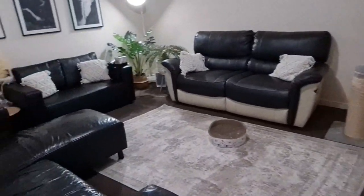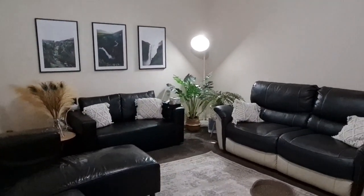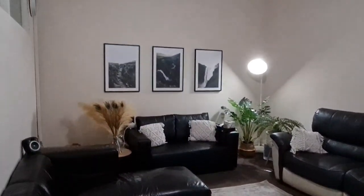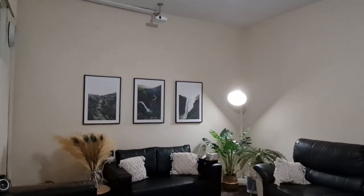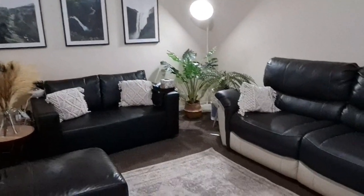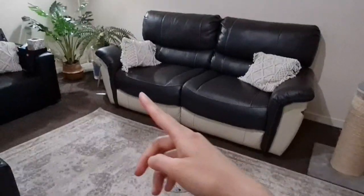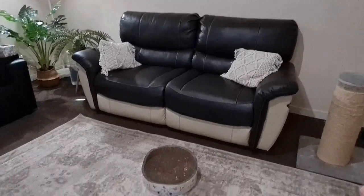And then back here, this is the main room that we sit in. This also has gone under a transformation or a makeover recently, but I really want laminate. Oh, that's the next thing to do. I really want laminate. Hubby fixed the projector up there. Can you see? I was against it first, but then we kind of made it look not too bad. And those are the cushions from Poundland, £5 each. I got this sofa for £50 off Spock. That's one of my greatest bargains.